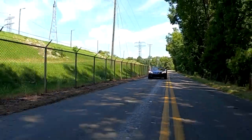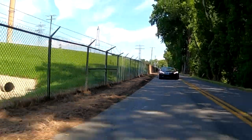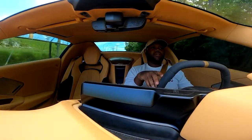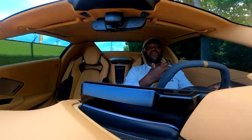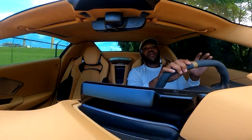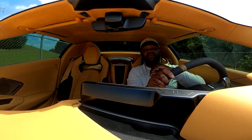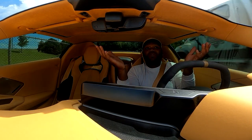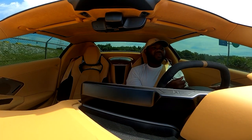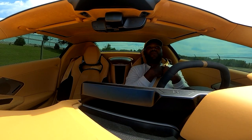So first impressions going down the road, car is completely smooth. I currently have it in tour mode, so suspension's a little bit softer, shifts aren't as hard, and honestly, I feel like this is one of these cars where it goes from being a great tour car you can drive pretty much across the country with no problem to a car you can drive up to a track and just go rip it and go absolutely nuts with a few changes. And that's what everyone essentially really wants. Something that I can go to the track, kick ass, and drive it back home. Like, that's really what I want to do every day.